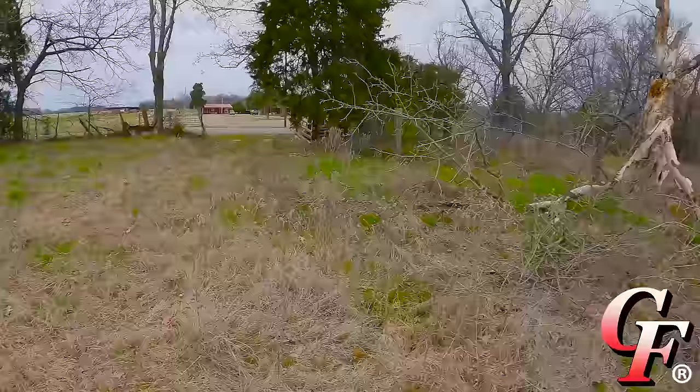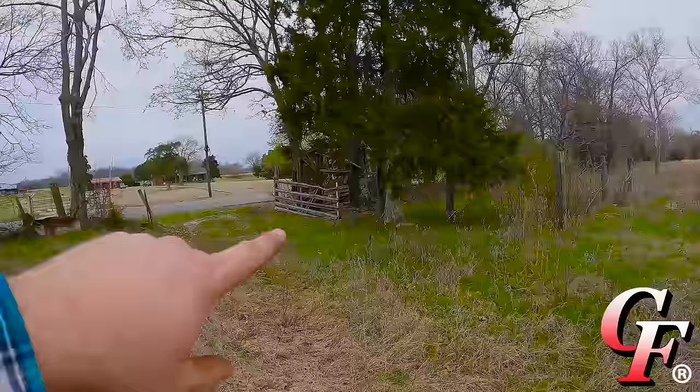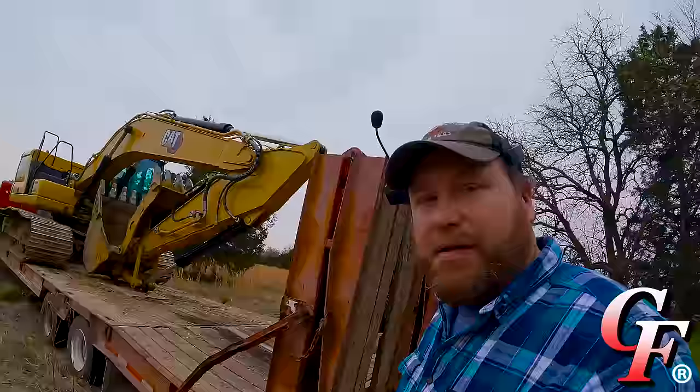First order of business though is going to be to get us an entrance to where we can actually get equipment in and out. So that's definitely the highest priority right now. Clear all this stuff out where we have a nice wide entrance to get in and out of here with our equipment. So anyway, let me get this sucker off the trailer and we'll bring you back. Start knocking some trees down.